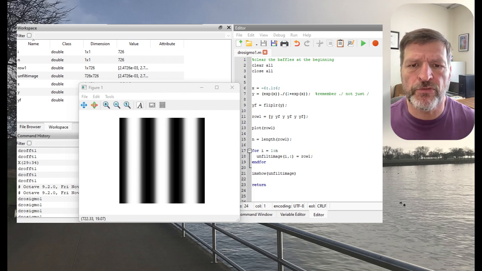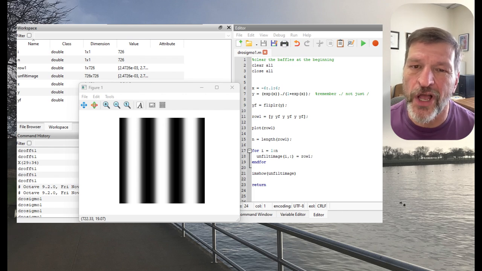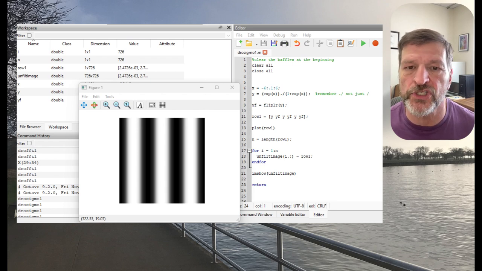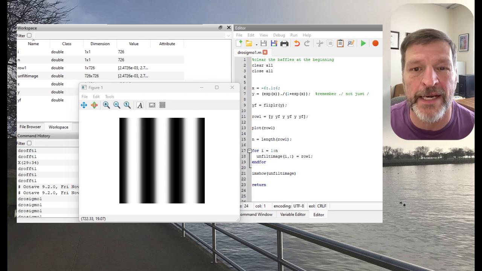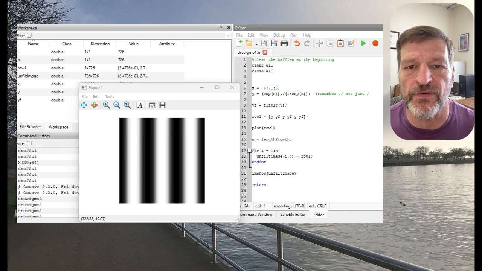Good. I have the return down there because I left some little code at the bottom, and I didn't want it to run that code, and so I just put return. That's a way, if you have some junk at the bottom of your script, just to stop the script. Just say return. Don't do any more on that script. It's kind of a way to put a break in the script.